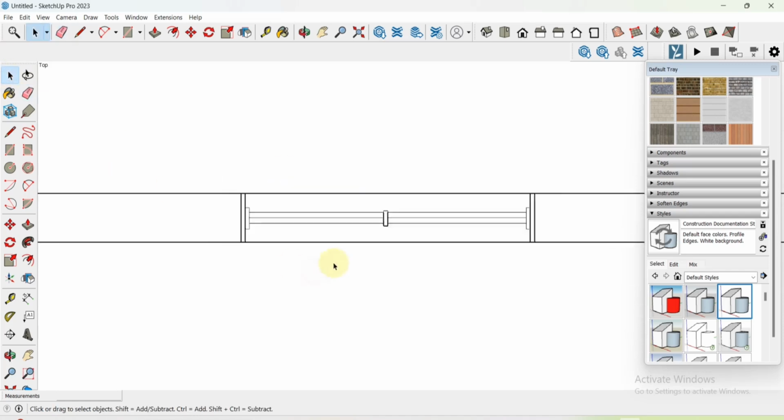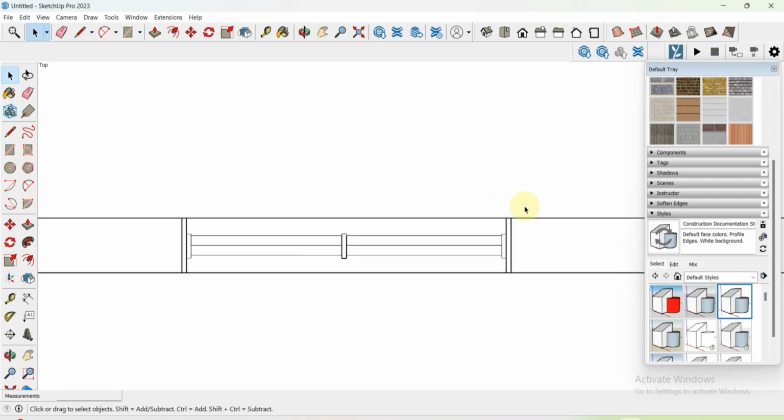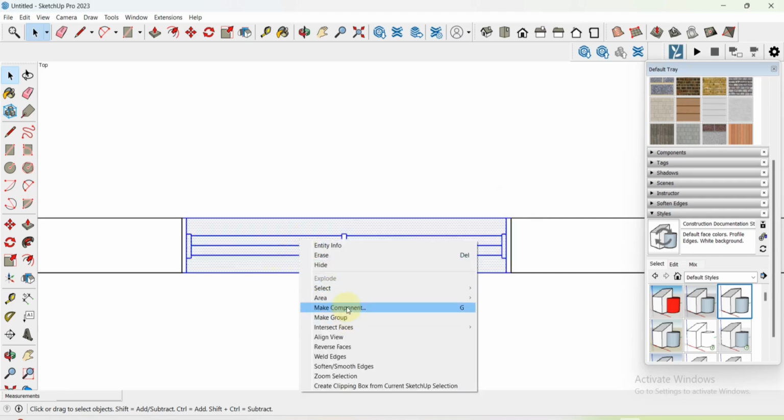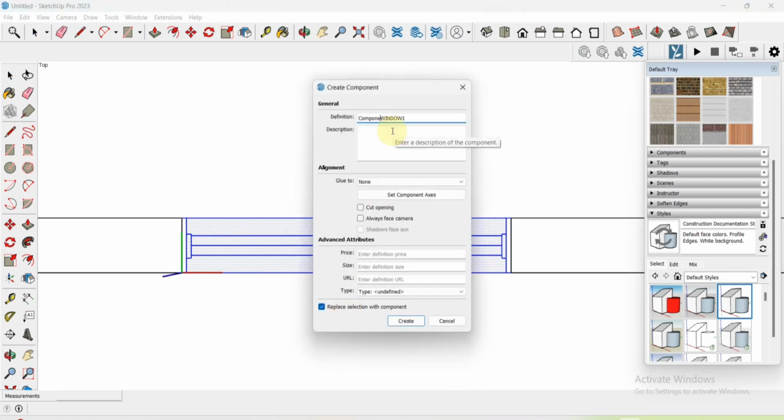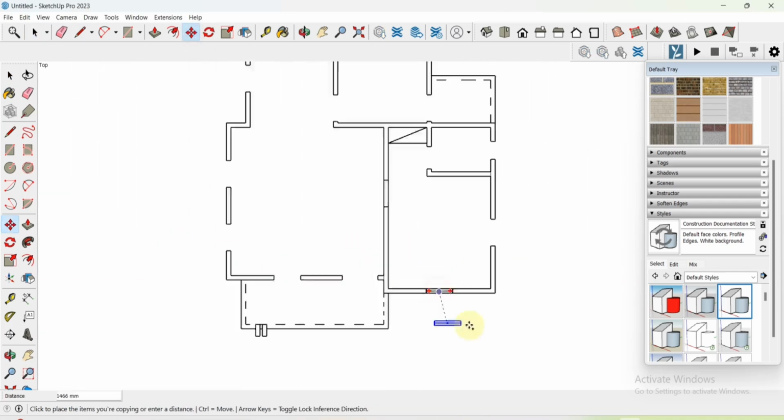Okay, this represents the window. You can make any design of your choice. So we have to select it and group it. Select it, right click, make a component. Window 1, create it. So now we can copy this window to this other opening.